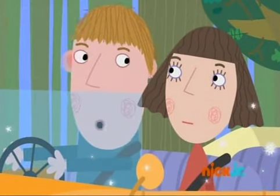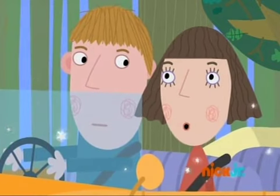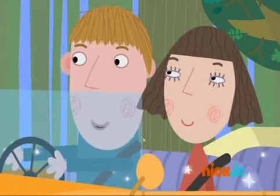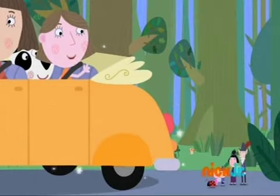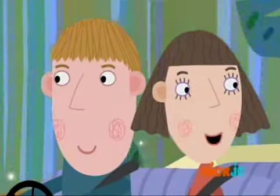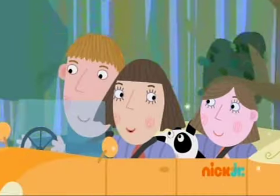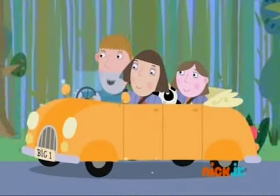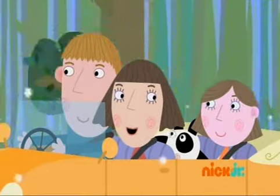Oh, we've got no petrol, but the car's working. Maybe this car is so modern it doesn't need petrol. Well, ask at the garage. Bye, Lucy. Come back soon. Thanks for mending the car. Lucy, who were you talking to? I met some elves and fairies. That's nice. The car is shiny today. I've never seen it so sparkly. It's fairy dust. What a sweet idea.